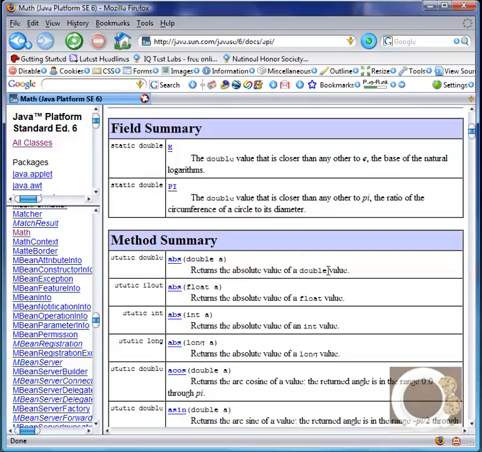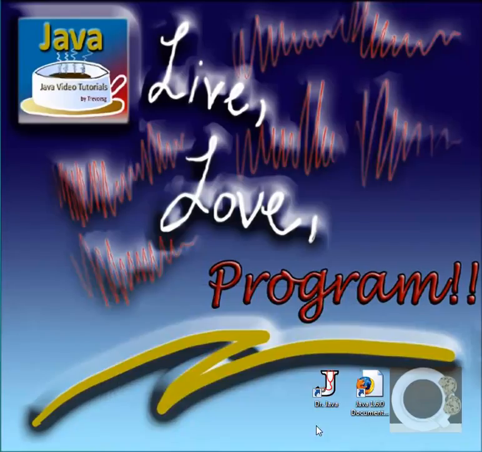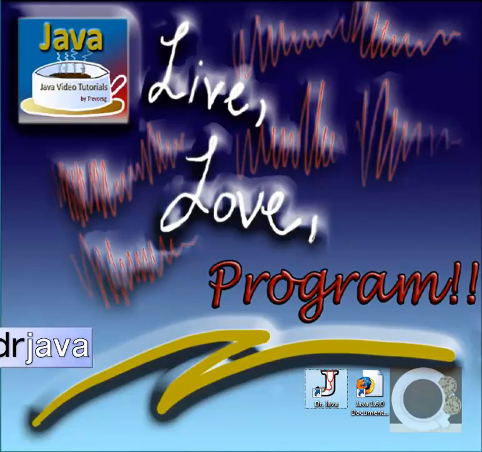That means that you can basically access these variables without creating an object or an instance of this class. So we can just go ahead and say, hey, I want to know what pi is, and we don't have to create a math object, not that we could if we wanted to. So to show you all this, let's go ahead and minimize the documentation, and I'm going to open up DrJava. So bear with me as DrJava starts turning its little engine, and here we go.